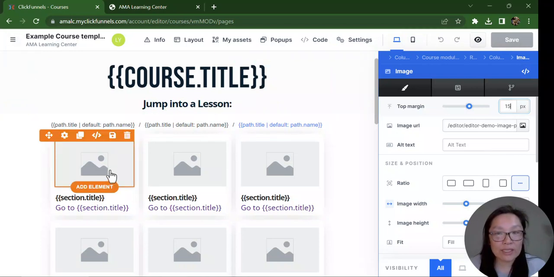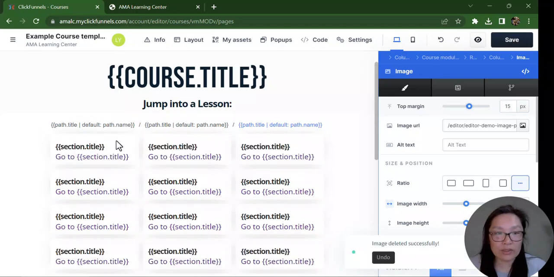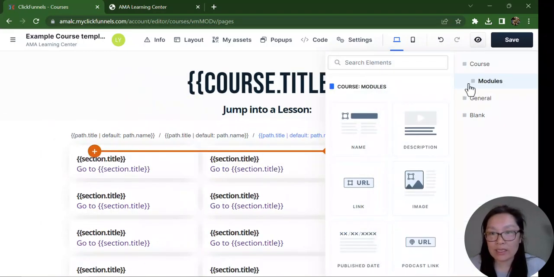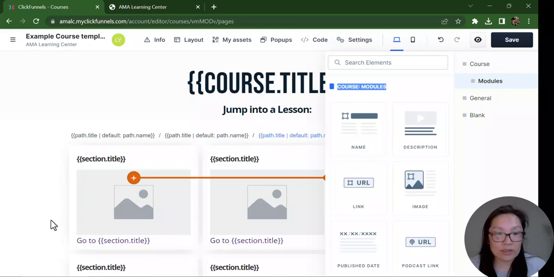It's interesting. When we click on it, it will take you to the template. So now the problem is you have to be careful. We're modifying the template. We have to modify this template because this image is incorrect. So what I want to do is add the image. I'm going to add an element. When you're looking, make sure it says course modules. I want to add an image. So there we are.